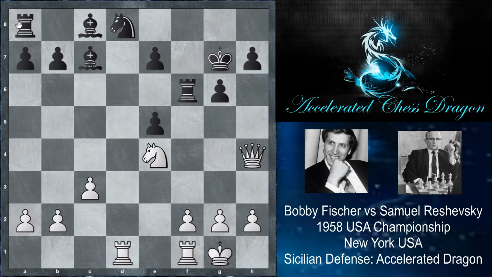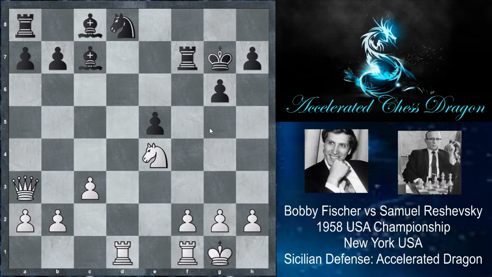After rook f6, knight e4, Reshevsky knows that if he plays rook to f7 or to e6, then there is knight g5. It doesn't matter where you go with the rook, knight g5 will be the follow-up. And that's simply it, if you did that. So rook f4, he had to give up the pawn on e7.